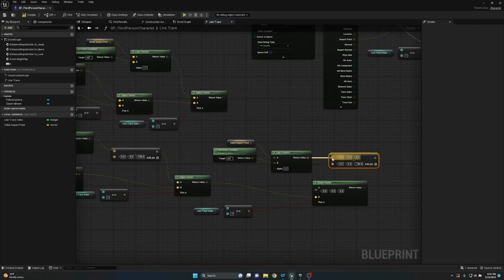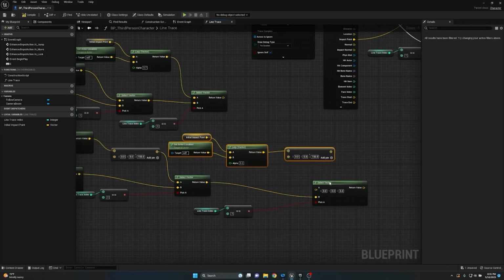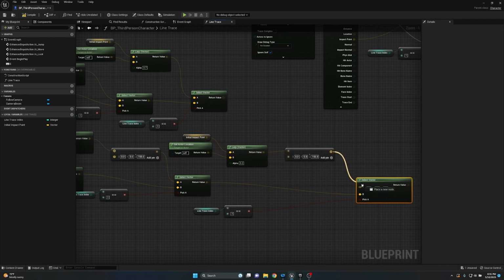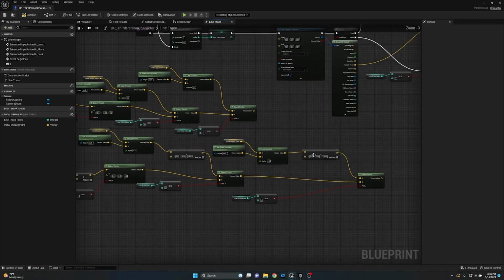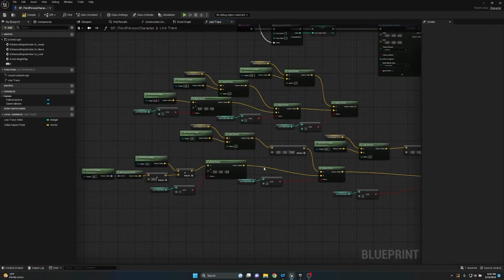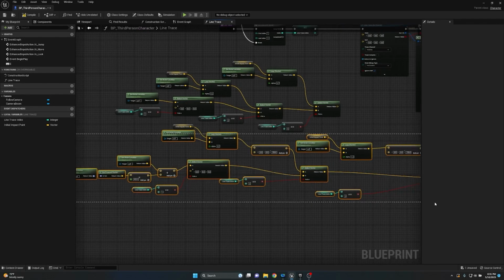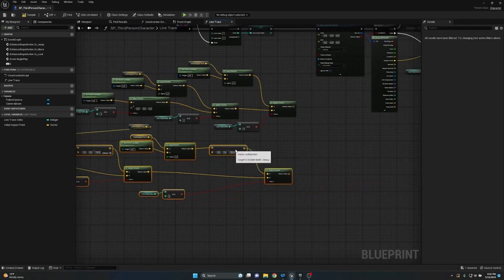I accidentally didn't copy that. Now, with all of these nodes, it is a good idea to make sure you keep your graphs clean. I usually take a lot of time to keep this all very neat, but it does take a little bit of time to properly clean up. So just keep that in mind. There's a lot of things going on.